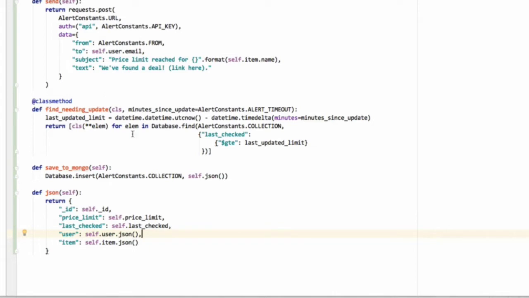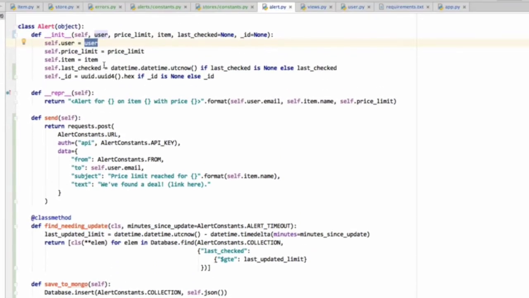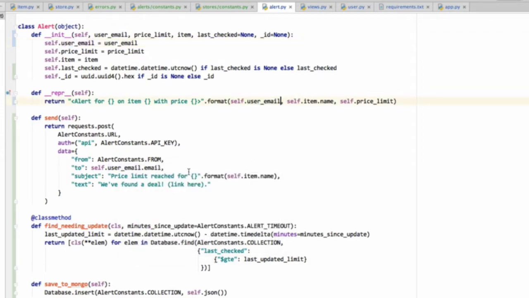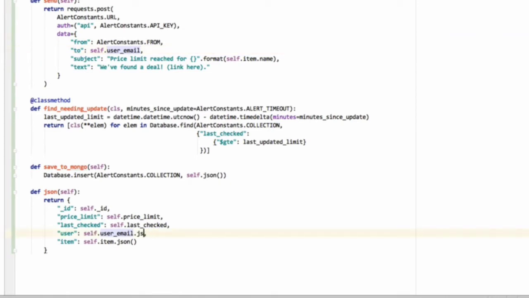So what we want to do instead is, instead of passing the entire user object that we don't need, pass what we need. So what do we need for the alert? What are we using this self.user for? And if we look, the only thing we're using it for is self.user.email. That's it. So the only thing we're using is the user email. So do we need the entire user? Probably not. We can do with just the user email. So I'm going to paste that in and then do Shift F6 to refactor, and then that changes everything here. And remember to remove those things there. And now, instead of user, we simply write user email.